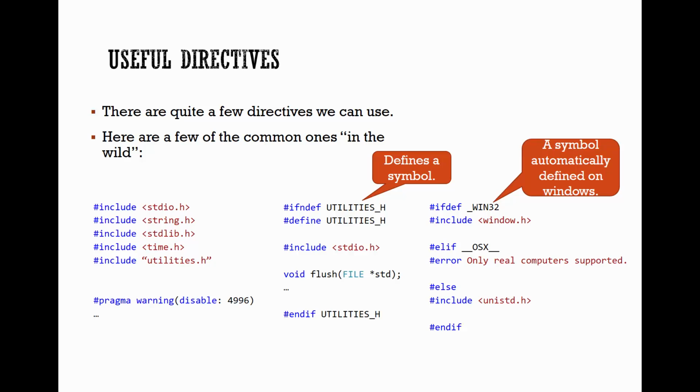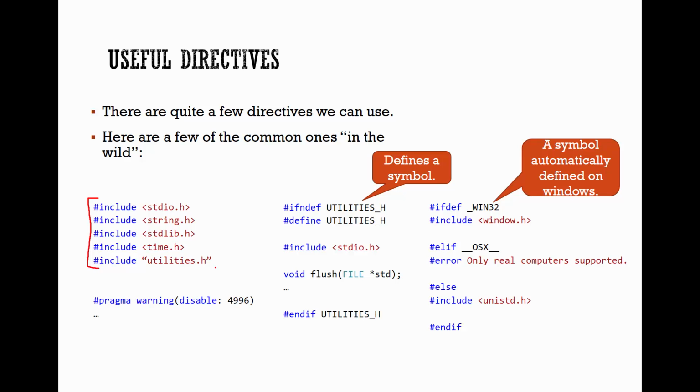So far, we've just seen define, right? And define is basically used to create a symbol that's maybe bound to a value or maybe bound to an expression, to create these little macros. Now, there are a bunch of other things you can do. On this slide, I have a bunch of different directives that you might see in the wild, so to speak. Over here on the left, I have #include.